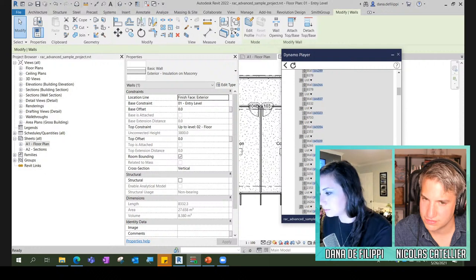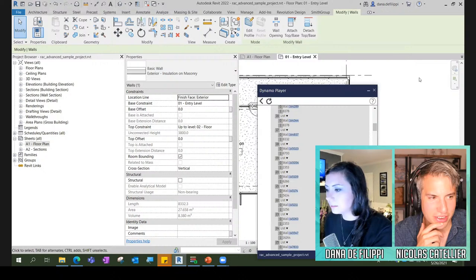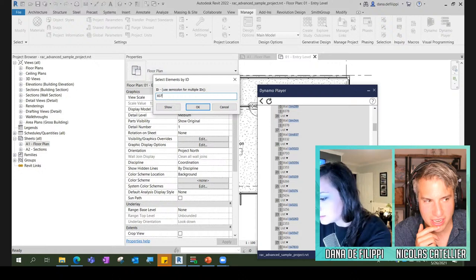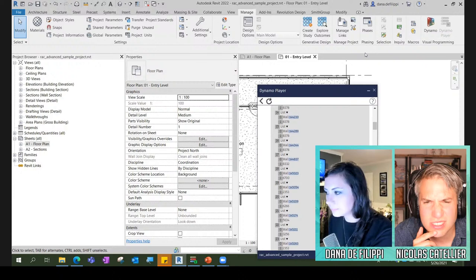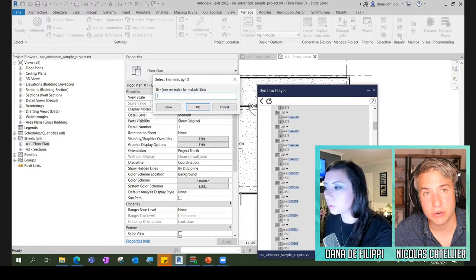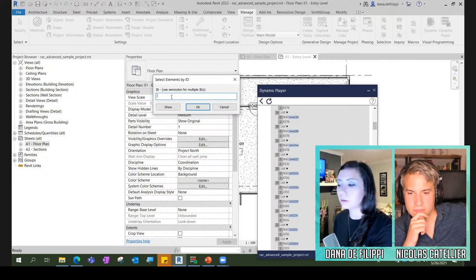But for those who don't know, I know a lot of Revit users might not be aware of that, there are a lot more hidden parameters for each element, including an element ID. This is not the element mark. This is a unique number that is invisible, except if you use the inquiry tool under manage, or if you're using Dynamo. It's a unique number for elements. That's essentially how Revit tracks elements. So if you were to delete it and recreate it, it would actually get a new element ID.